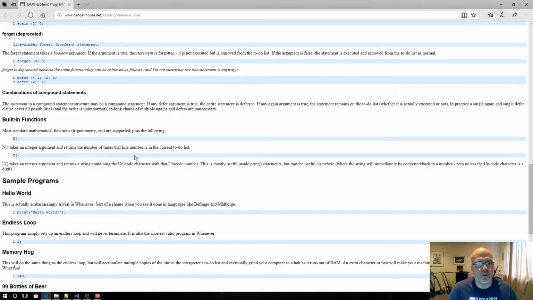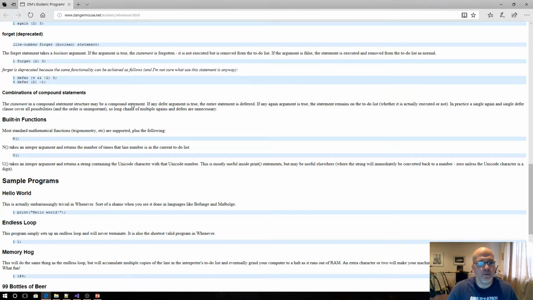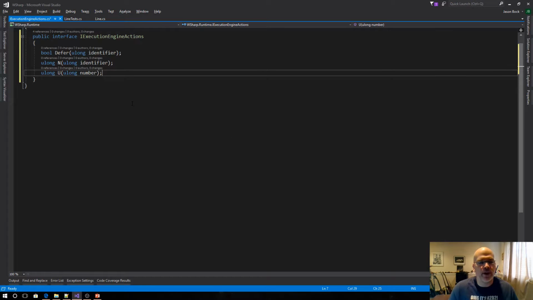That feels really weird to have. I mean, I guess to be complete, we should have a u long number. Now, it takes an integer argument. This is basically saying, and it's not a u, it's a string. And this is basically just saying a long. This could be a plus or a minus. We don't necessarily have the restriction here.